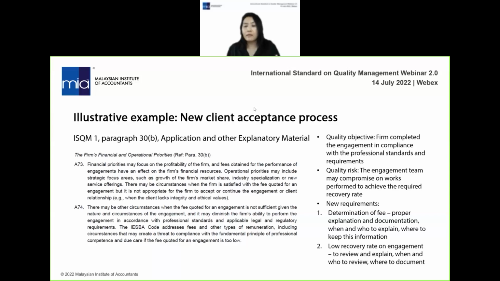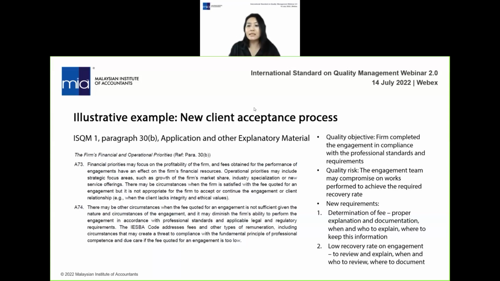So in existing practice, we do this. When you determine your fee, of course, I believe all the partners have a calculator in your brain. You start calculating after you have considered all the factors A, B, C, D, E, F, G. Then, yeah, this fee should be fine. So you have all those calculations. And then when you are working on the audit, the staff will also do some calculation based on the time cost and how much time they have spent, and then what the recovery rate is. So all these things are in place. You have done this. So it is nothing new.